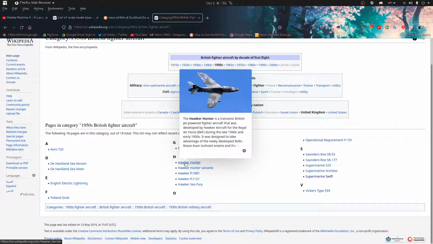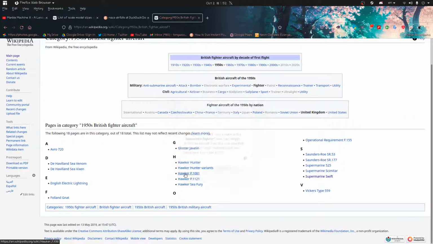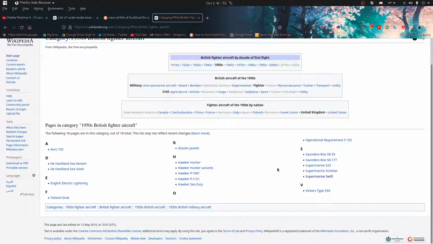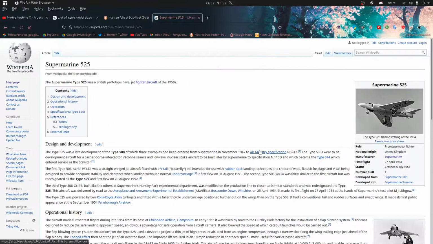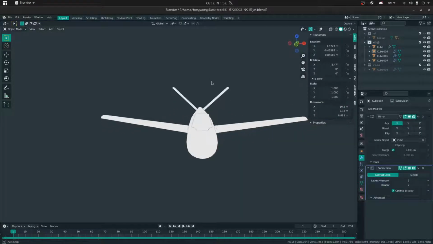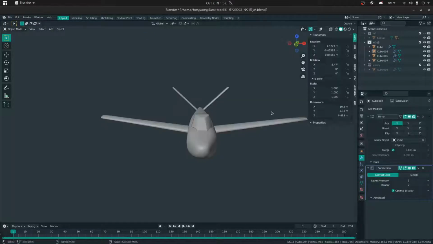Hunter, Hawk, Hurricane. No, Hawk, sorry. Hunters. Oh, Sea Fury. No, that's a plane. I think that's what I ultimately want. So let's get out from flat.